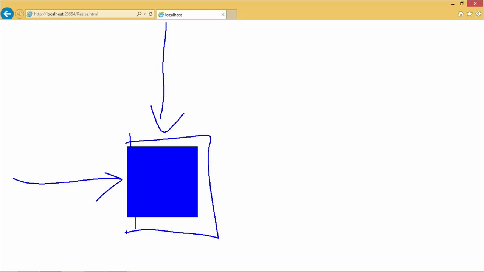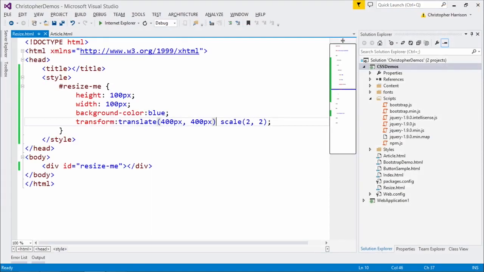Cool. Now, I know what a lot of you are thinking. A lot of you are probably thinking, okay, that's fine and all, but I don't get it. Why in the world am I going to want to just hard code this into a style and just have it be resized? Well, the first big reason is if you were using media queries.